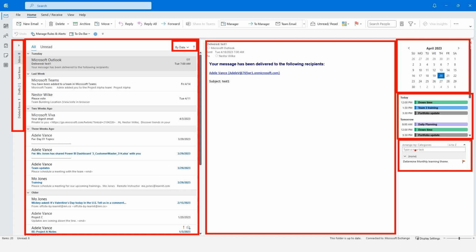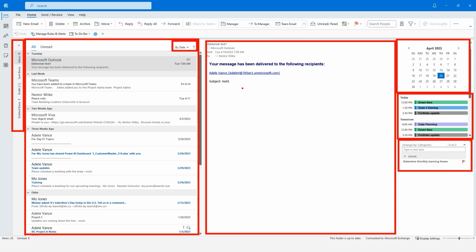So pretty cool. This is a really efficient interface, really efficient layout that allows us to get a lot of things done without navigating all over the place. So go ahead and apply the steps that we took. Go ahead and turn on your quick access toolbar, show it below the ribbon. Go ahead and add some useful commands there. Turn on your to-do bar, view your calendar, your tasks, and your agenda as well.